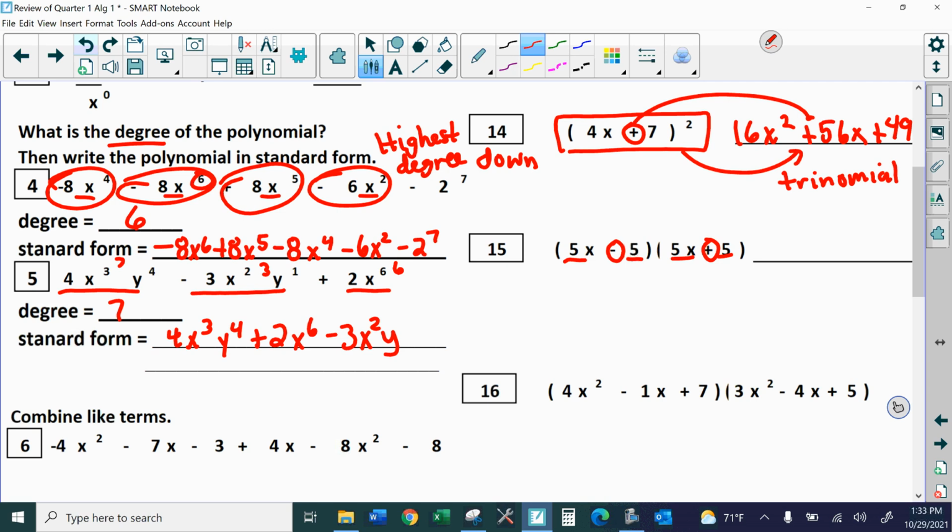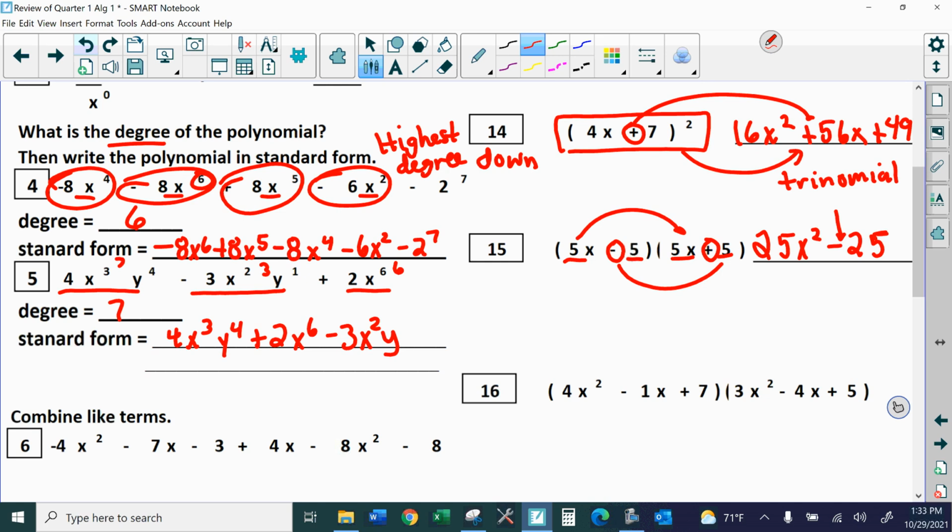So to get that answer real quick, I just multiply the first terms together, 25x squared. Multiply the last two terms together. Negative 5 times positive 5 is negative 25, and there's my answer. So this answer of 25x squared minus 25 is called a difference, and that difference comes from a subtraction sign, of perfect squares. Nowadays, they'll often just call it difference of squares.